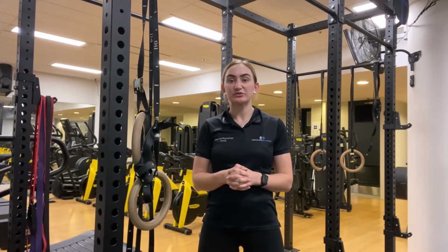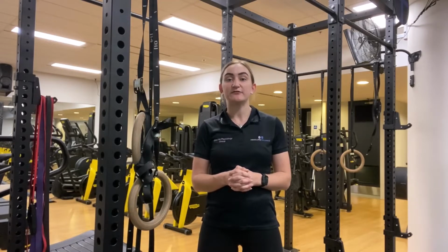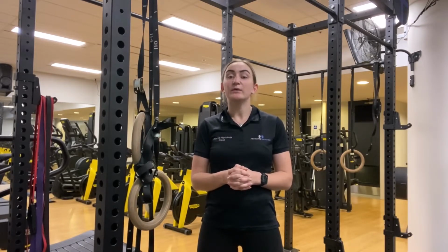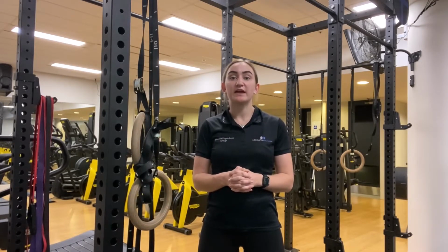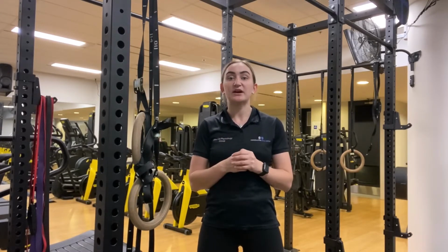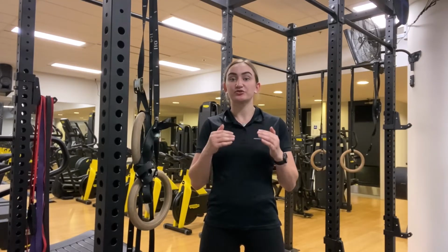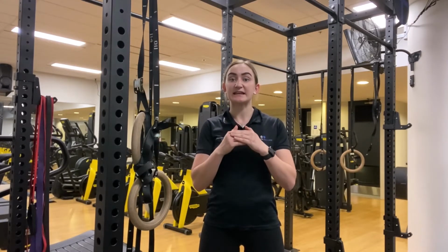So what we're going to do is we're going to have 8 exercises total. We're going to work for 3 rounds through the workout, which equals a total of 24 minutes for the workout. Now, with an EMOM, the goal is to work for every single minute. In saying that, for each exercise, I'm going to give you a target rep range of 20 to 25 reps to try and achieve for that exercise in that minute.